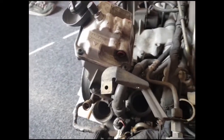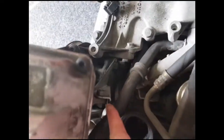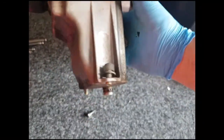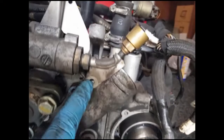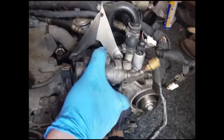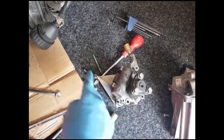I've decided the first part I'm going to remove is the power steering pump. It looks like there are basically three bolts on there holding it on. I've got the reservoir off and I'm ready to remove the pump. I undid the three bolts on the front to get the pulley off, then removed these three bolts here, this long bolt which goes all the way through, and with those four off the pump itself lifts out. I'm going to put all the bolts back in their respective holes so I've got them all together for when it goes back in.